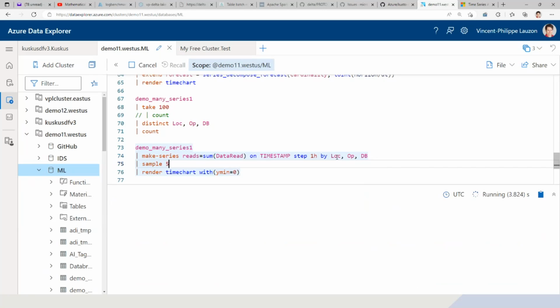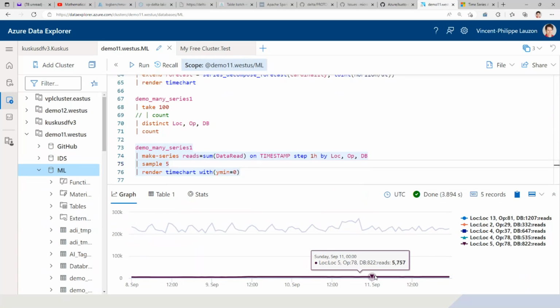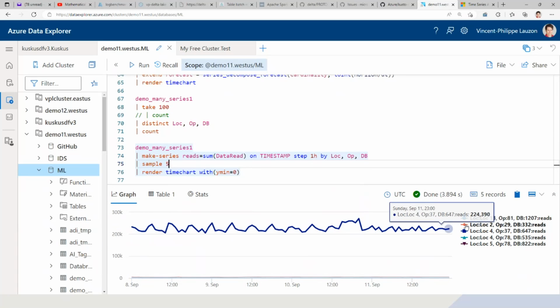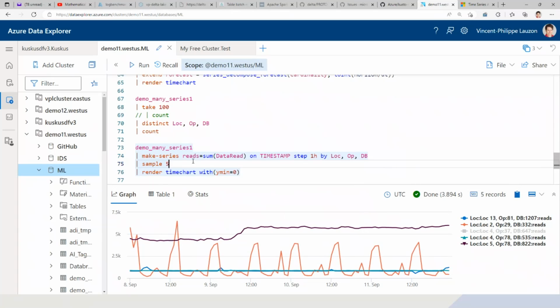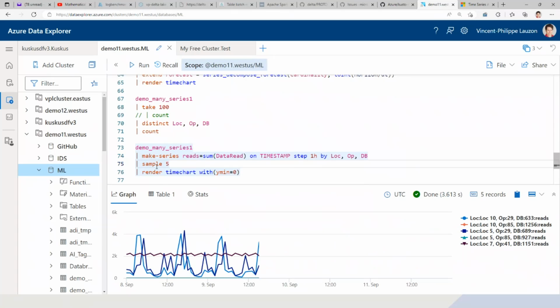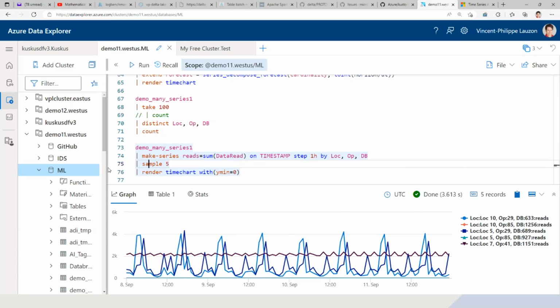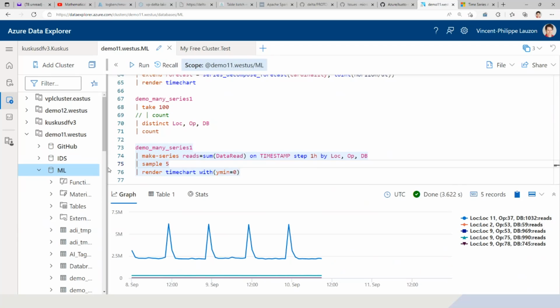And that takes a bit more time. So you see that I have 4 curves that are at the complete bottom. If I remove the top one, yeah, you see that the values are a bit different. So these are 5 samples that I'm picking at random. The sample operator basically takes the 20,000 rows and chooses 5 at random. It's not exactly random, but for our purpose it is. And if I take 5 others, you'll see I got different signals. If I take 5 others, I get quite different signals again.